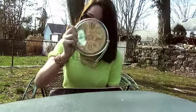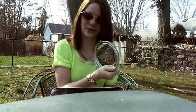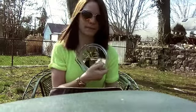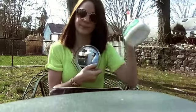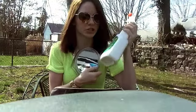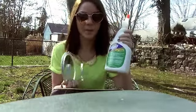Next two items in my purse is a mirror. A girl always needs a mirror. And this one gets all close up and personal to you. And then this side is just regular. But you carry your mirror around and your fingerprints get on it. A good thing to have is some cleaner for it. Not Windex, but some bleach. So you want some bleach. You never know. You can use this as a weapon too.